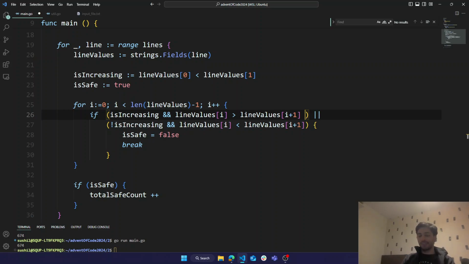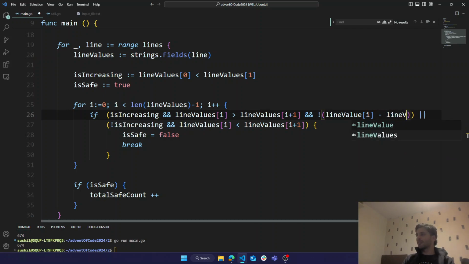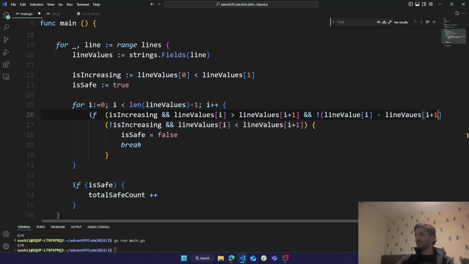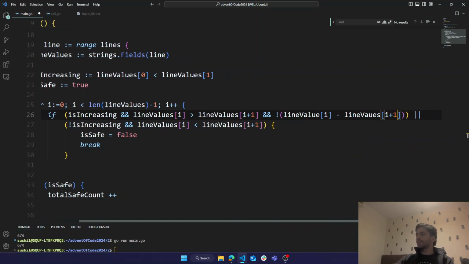So we'll say if it's increasing and line is greater than that, and the difference between line values I and line values I plus 1, and the difference between the line values plus line values I minus 1 has to be between 1 and 3.